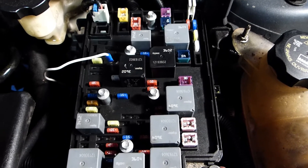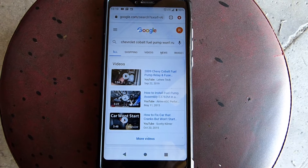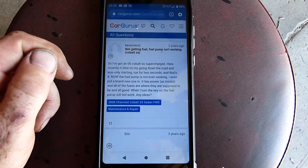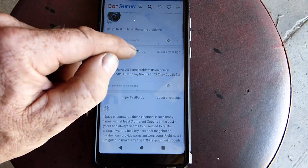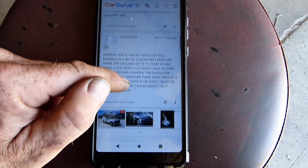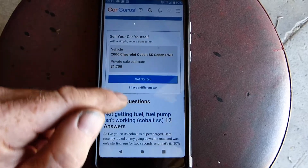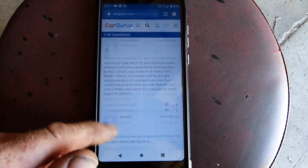I eliminated the fuel pump fuse and fuel pump relay as possible causes. I hit Google with a search for 'Chevrolet Cobalt fuel pump won't run' and I found these CarGuru pages. In reading the text, there's a bunch of guys with similar problems insofar as their fuel pump fuses and relays appear to be good. They replaced the fuel pump and it still won't power up - exactly the problem I have here with my customer's 2005 Cobalt. Several guys had the same problem, but as far as I could see, there were no solutions.